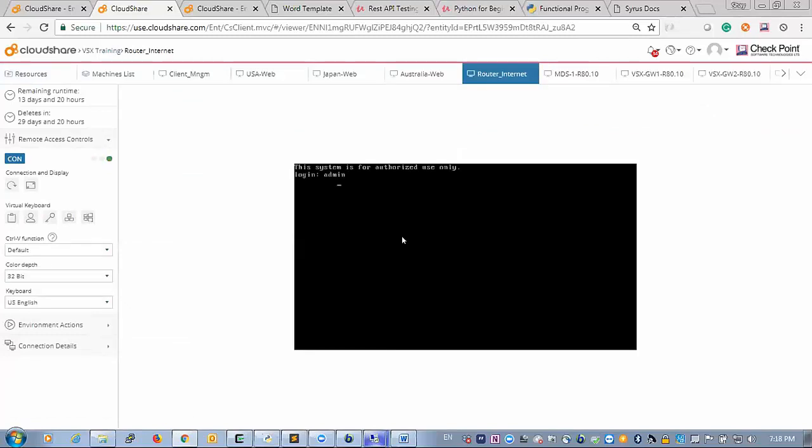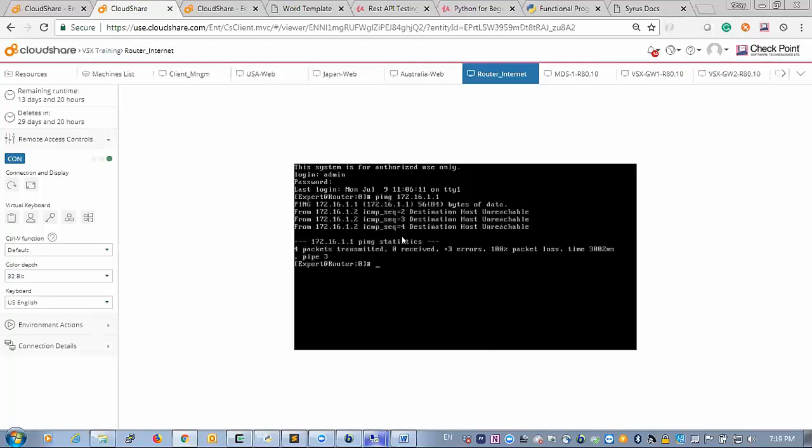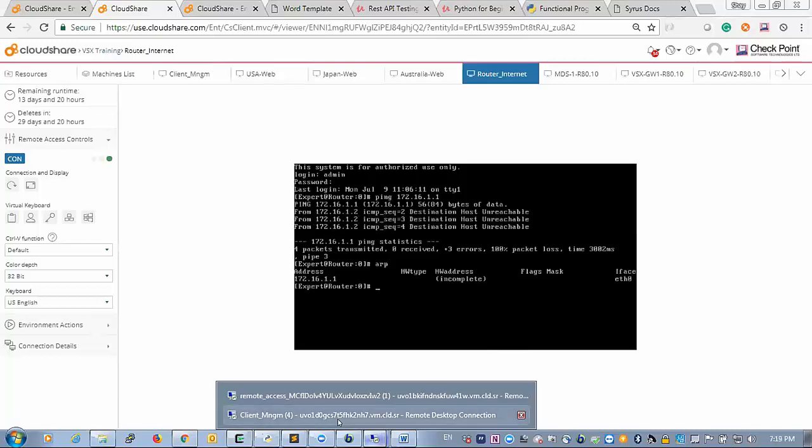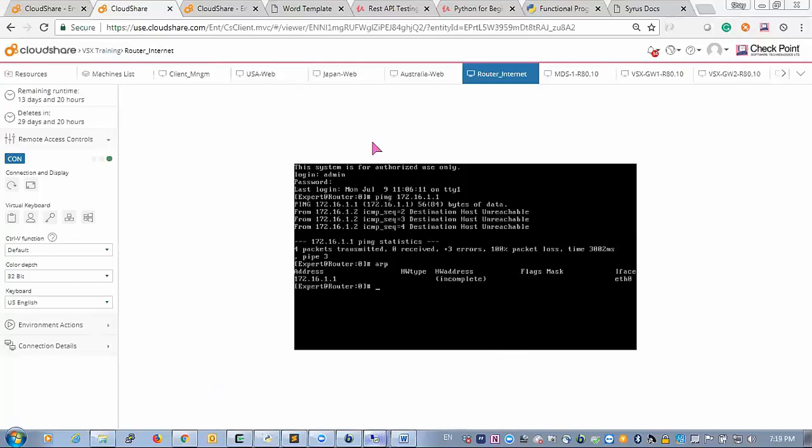So again, the user is admin, VPN 123, ping 172.16.1.1. I know ping is not going to work because the initial policy does not allow ping, but I'm going to check. And as you can see here, I don't have connectivity on layer 2 because I don't see the MAC address here.